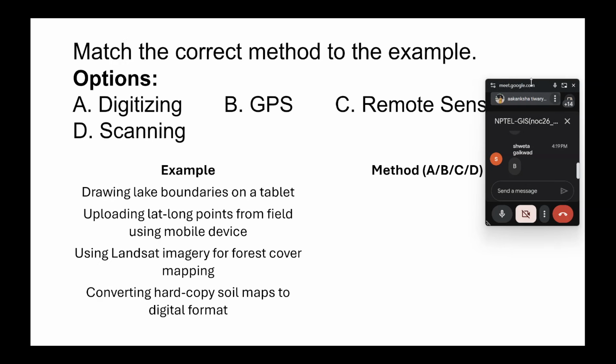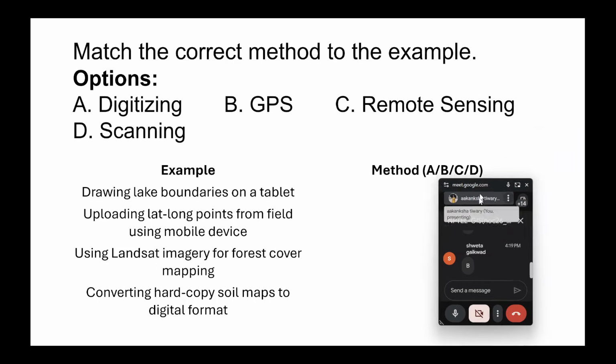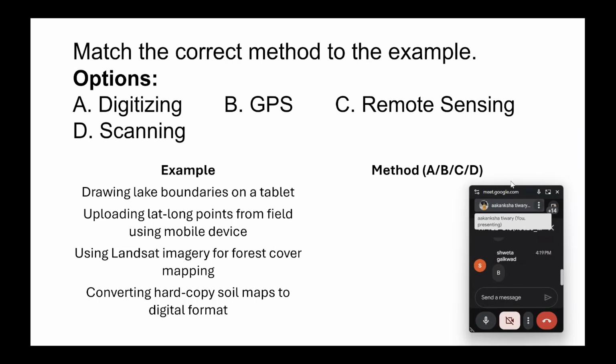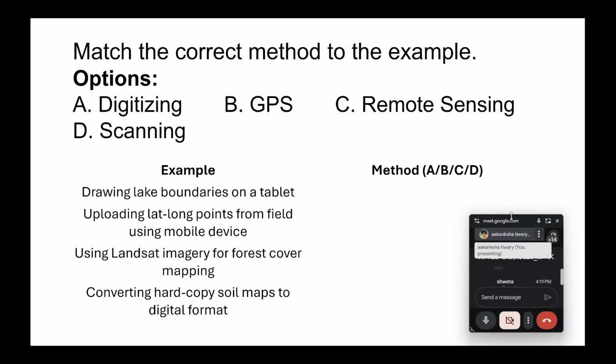Okay. Now next question. Here we have some options. Options are A digitizing, B GPS, C remote sensing, D scanning. So drawing lake boundary on a tablet. What is this?